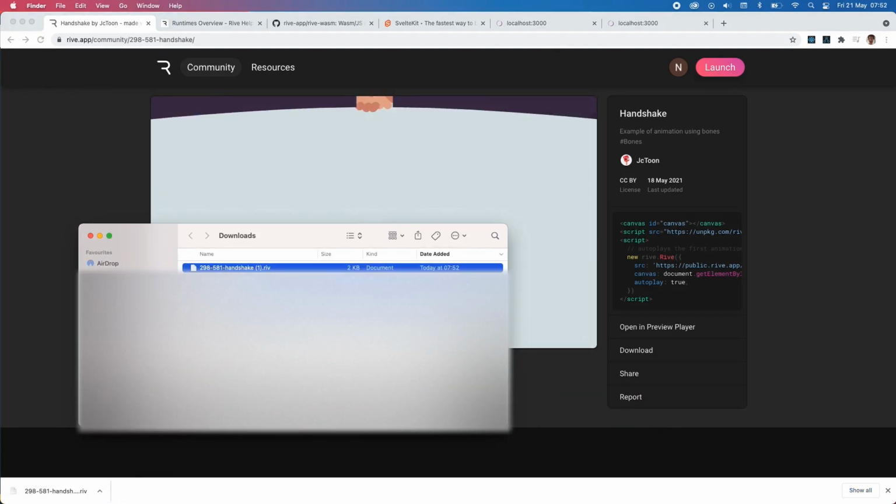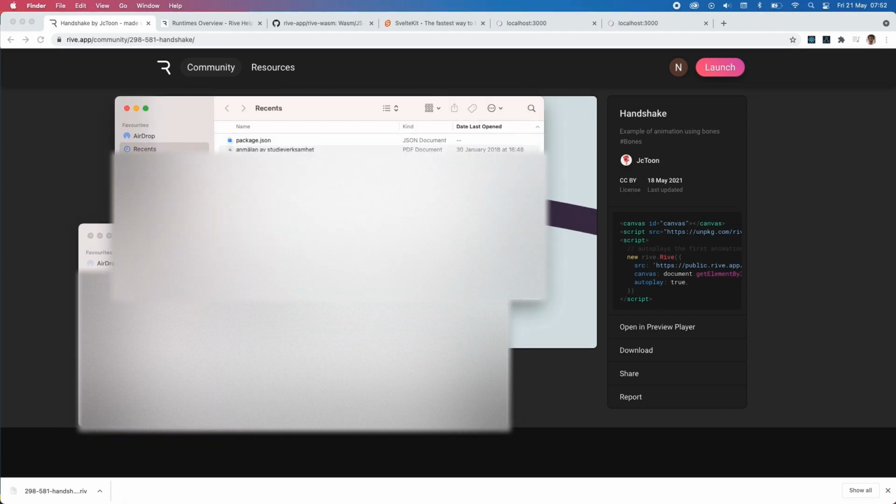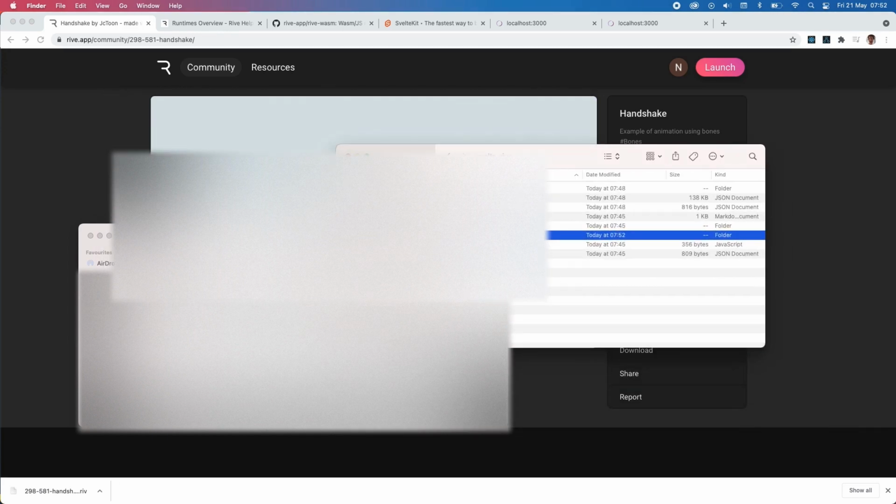I'm just gonna rename it to make it easier, maybe. Because I already had that one. In SvelteKit, you actually have a static folder for serving your assets.